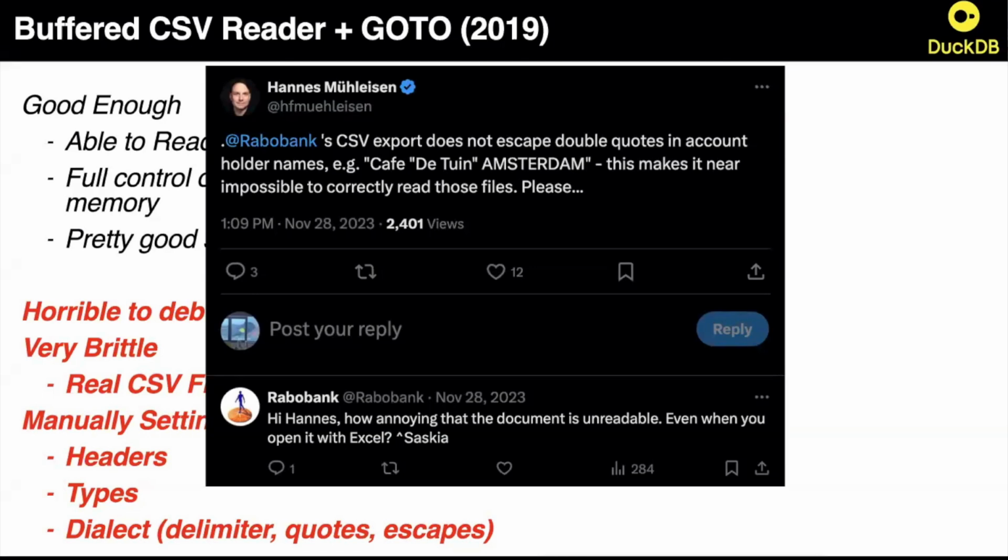So this is the thing. This is the reality of CSV files: people are just exporting them from Excel. So you get all kinds of weird stuff. And I'm going to show you some weird stuff that gave me a little bit of nightmares and PTSD, but I hope you will have fun anyway.